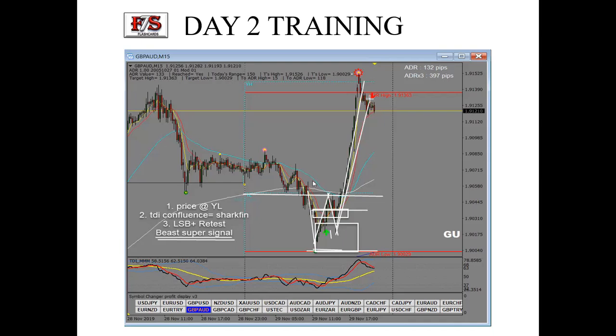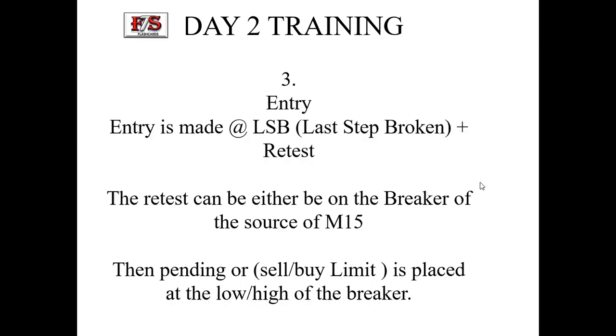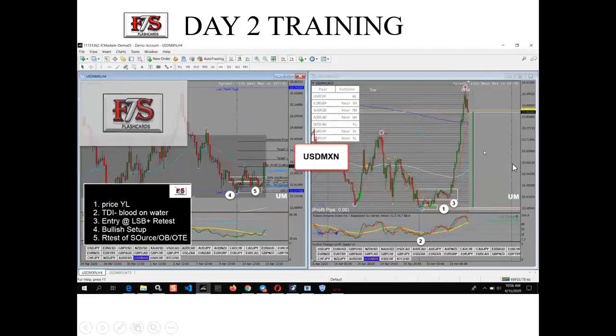Perfect. Okay. So like I said, the review I did was simple. I added a daily time frame demand or supply zone or order block. Then H4 and M15, everything is still the same. Entry, like I said, is LSB plus retest. I believe you understood what LSB plus retest meant, right? So like I said, I use either buy limit, sell limit, buy stop or sell stop on yesterday's low or yesterday's high. Then I get activated. Then we are good.